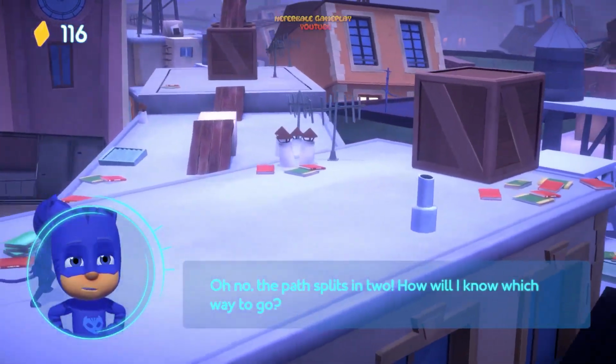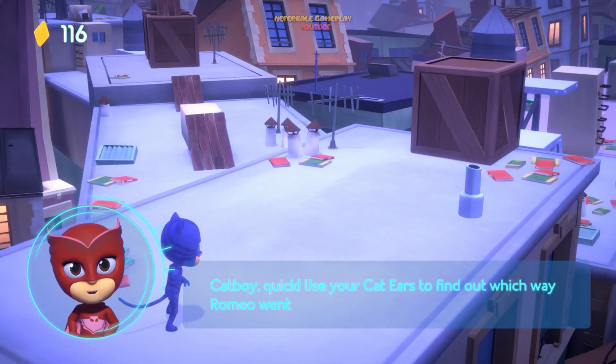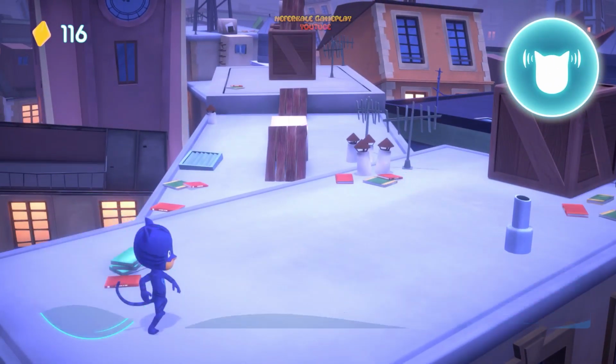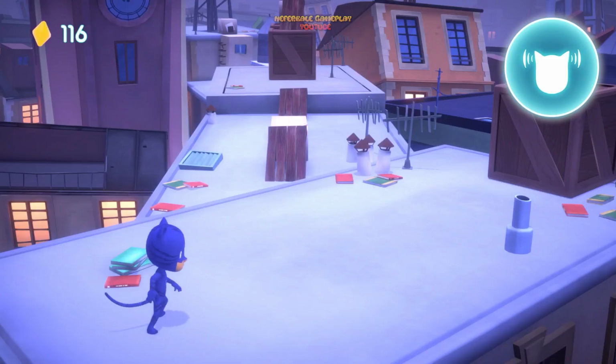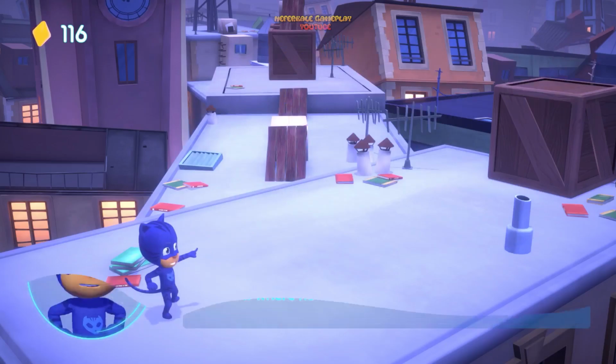Oh no, the path splits in two. How will I know which way to go? Catboy, quick! Use your cat ears to find out which way Romeo went. To use your cat ears' power, press the button next to it on the screen. Cat ears! I know where he went!